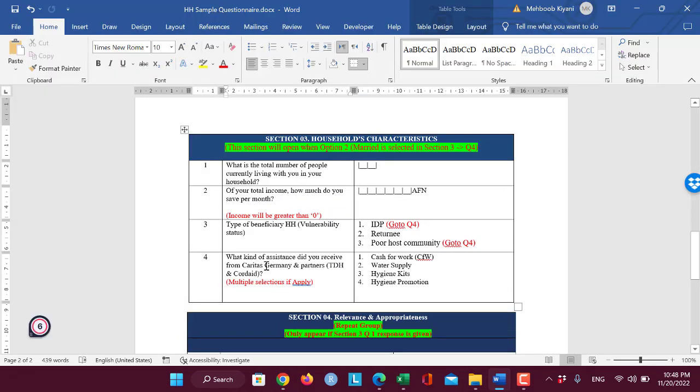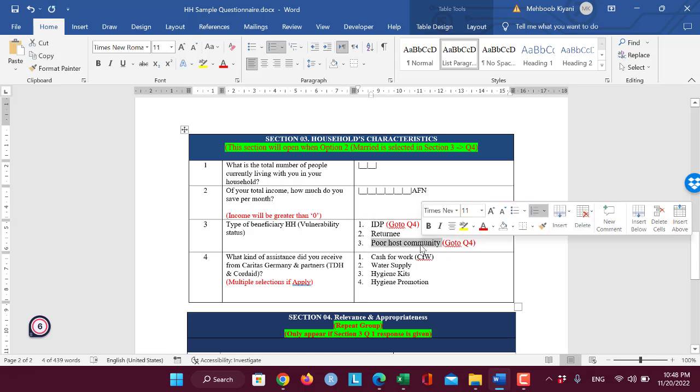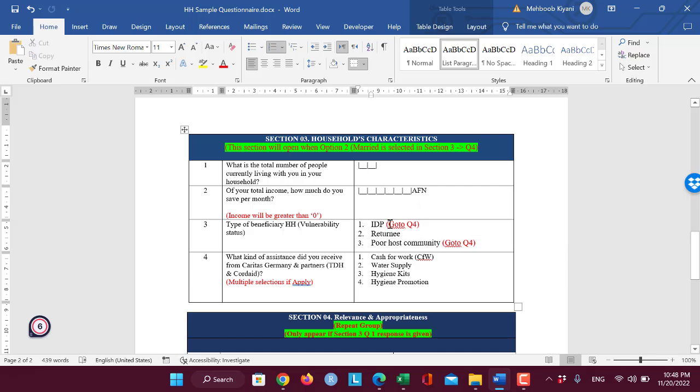So the next question is type of beneficiary. If the user selects option number 1 or option number 3, either option number 1 or option number 3, then question 4 will show to the user.